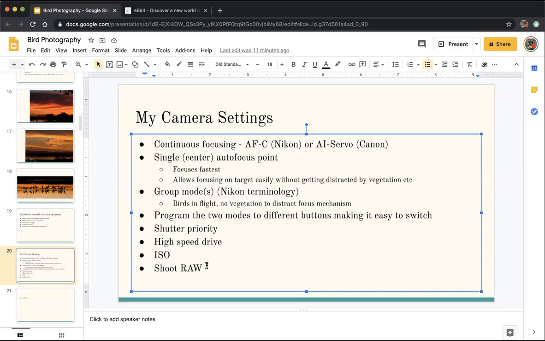So then I set my exposure compensation to minus a third of a stop or minus 2/3 of a stop. So I'm effectively underexposing, and what I'm doing is buying myself some shutter speed. And then I fix it in post. By underexposing, I'm telling the camera to derate the metering it does to calculate the exposure by a certain amount.